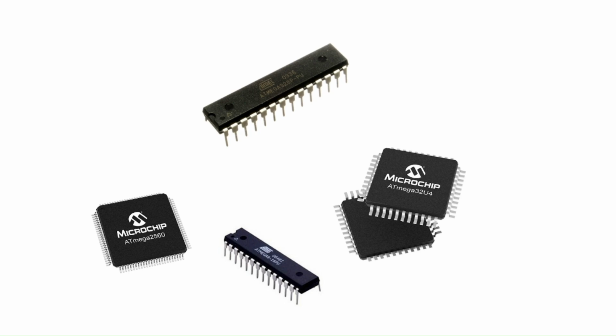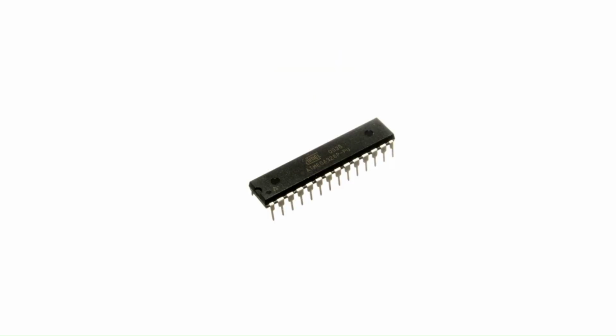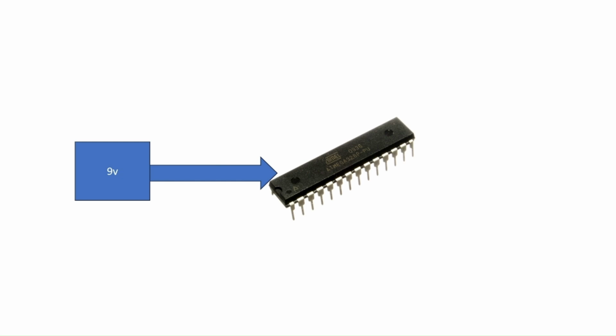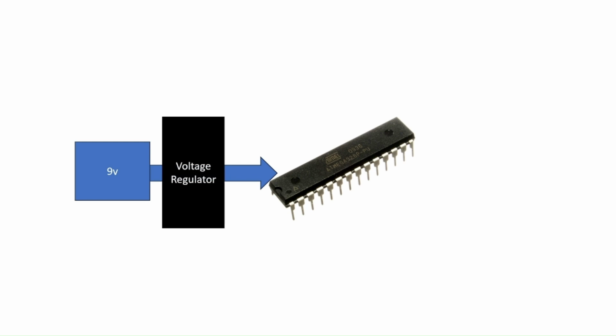Now, if you want to use a microcontroller separately, what do you have to do? First, you need to take a microcontroller and provide a fixed and stable voltage supply, that is 5 volt. You will just burn your microcontroller if you cross this limit. So if you want to use a power source that has more than 5 volt potential, then you must attach a voltage regulator. Also, you need a burner for pushing the instructions into your microcontroller.